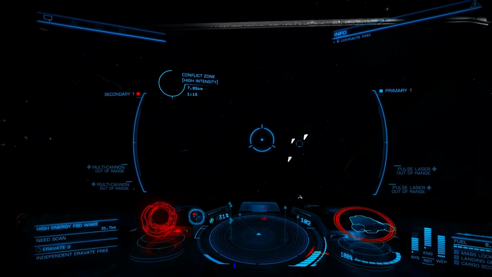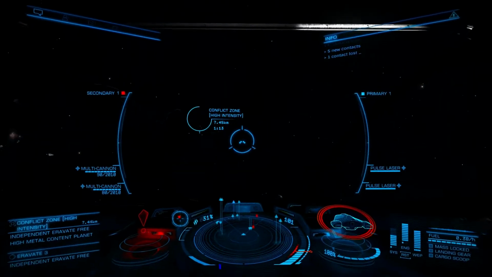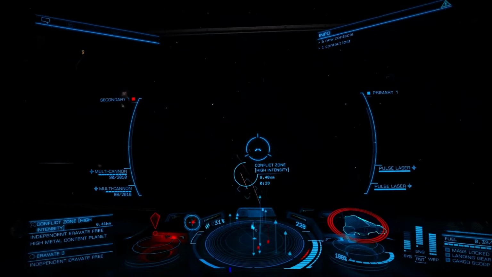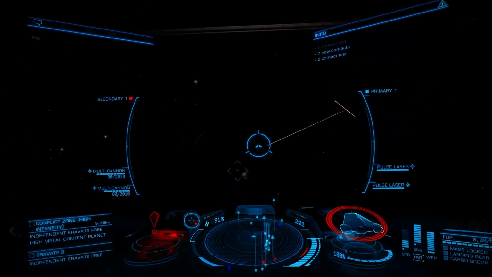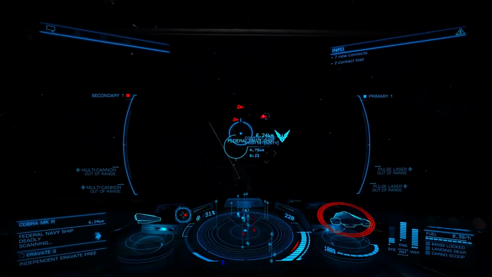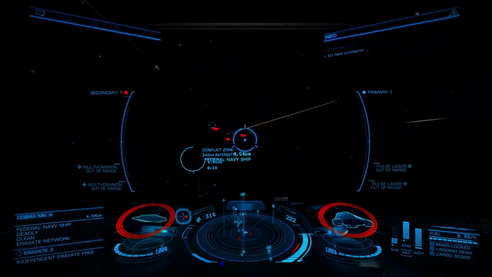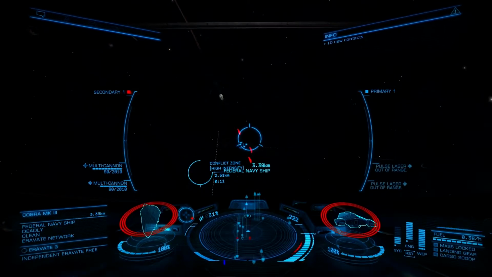Yeah, because right, so now things that used to appear as white are now appearing as red. And for some reason all these guys are appearing as the same colour. Which is really awkward for me. So we're just going to have to look for anything that shows up as hostile, I think. Which is incredibly awkward, it turns out. Federal naval ship. That should be an enemy, I believe.